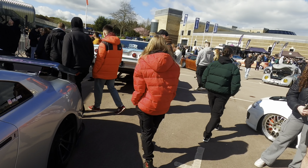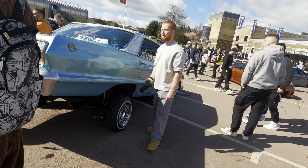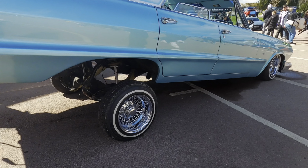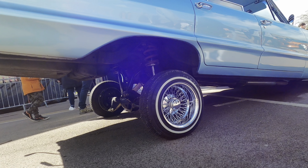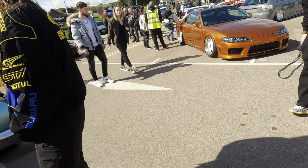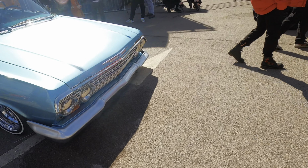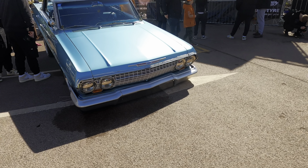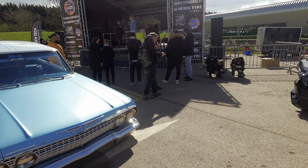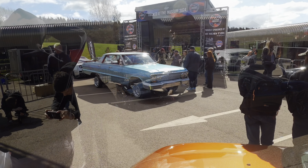What do we have here? Think it's a piece of art. Every owner has taken so much time, honestly, money and care into doing their cars up. I was walking around with you and you were like, how much have they spent on that? Yeah, I often wonder, you know, I've had a customised C63 which I sold, and I didn't get anything worth what I'd spent on it, to be honest with you. And I think it's just a passion, isn't it? It's your pride and joy, you spend what you want on it, you may never ever recoup that.